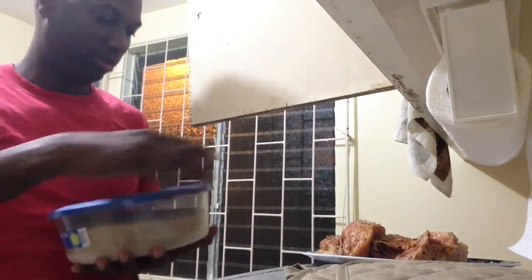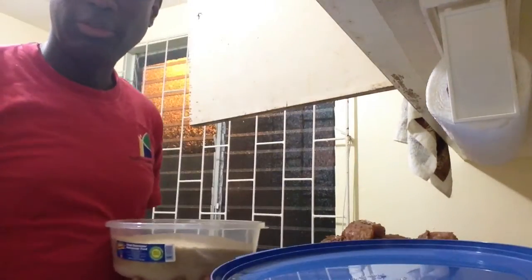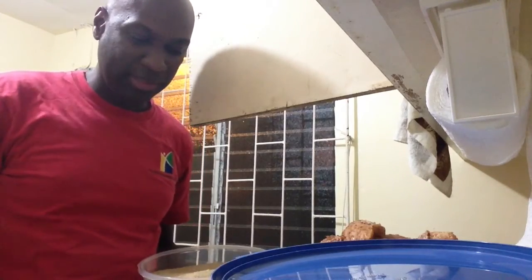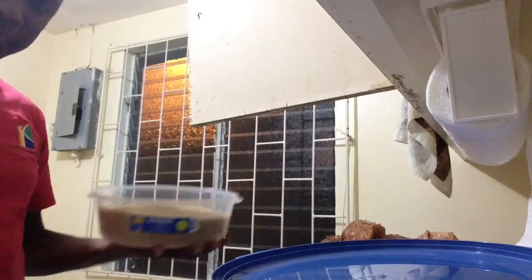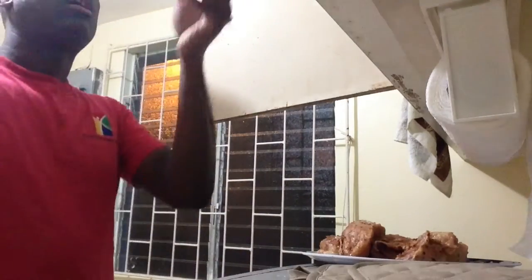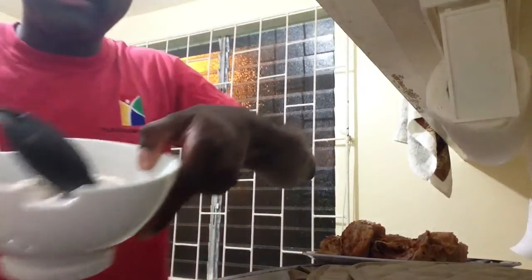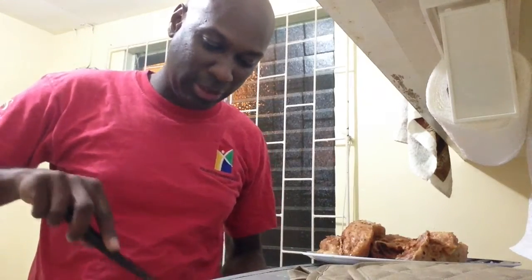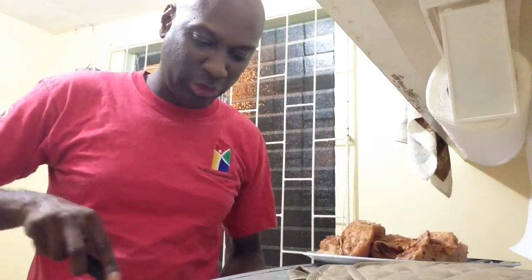I'm also going to add sugar to the flour. Now some people don't normally do this — people laugh and everything. Let's pick a nice little half spoon or so. What I really need to do is mix up the sugar with the flour. Mix it up where you can't see the sugar anymore.